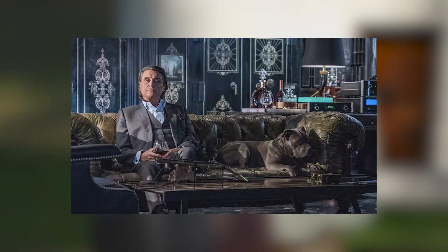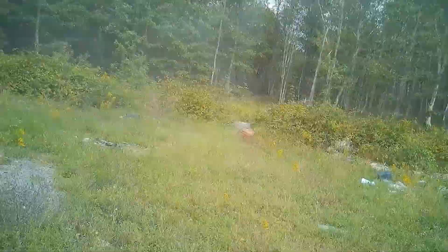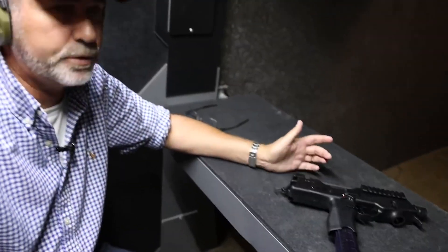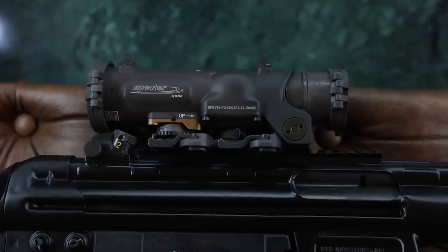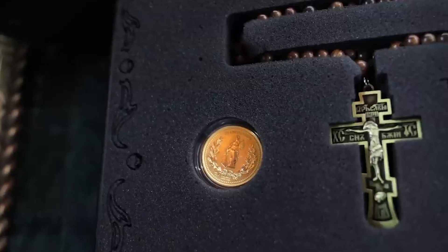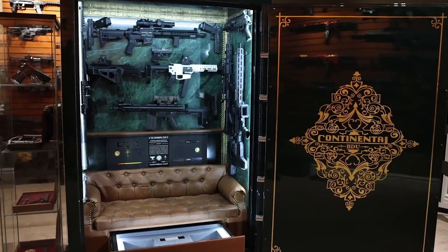Well, we're happy you asked. The safe comes with a couch similar to the one Ian McShane's character Winston sits on in the vault in the movies. Underneath the couch is a pull-out bar, so you can casually sip on some Blanton's Original Single Barrel Bourbon Whiskey, just like Winston. The safe is custom-made by American Security and features imported Italian marble. There's also a drop-down shelf up top with two custom knives, along with two 24K John Wick coins, a rosary, and a pencil — all similar to those from the films. Big Daddy has a 24K Gold Continental emblem hand-painted on each side of the safe door, and only 10 safes were made, making it a limited classic.